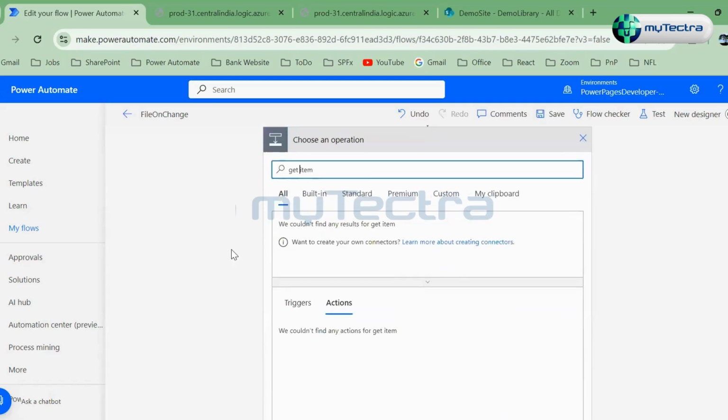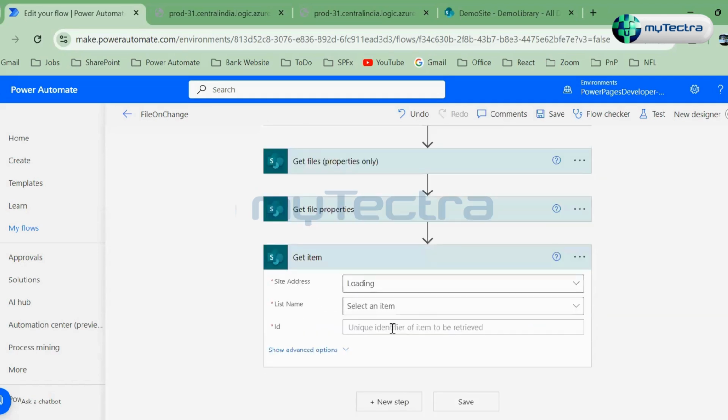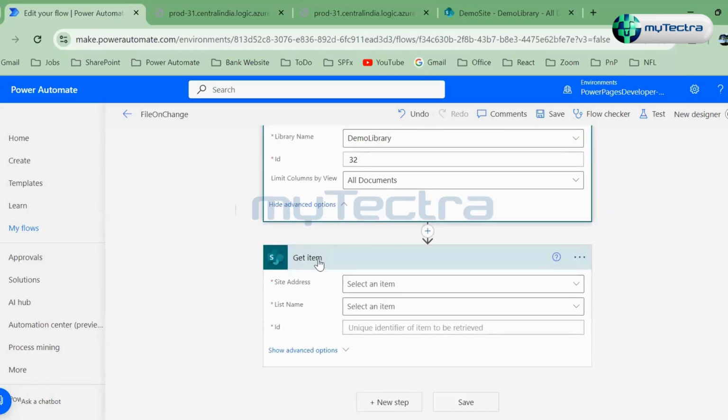Okay. So in SharePoint, we have get items and get item. So if I say get item, I can retrieve only a single item from the list. Here we have library. Whenever we say item, that denotes a list.